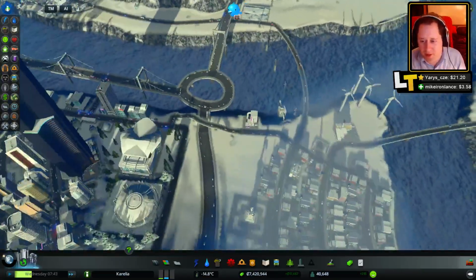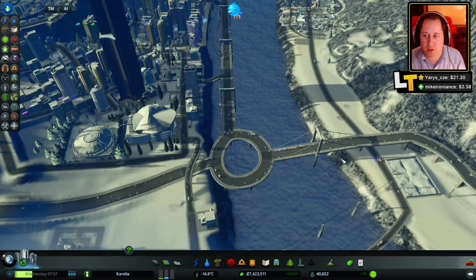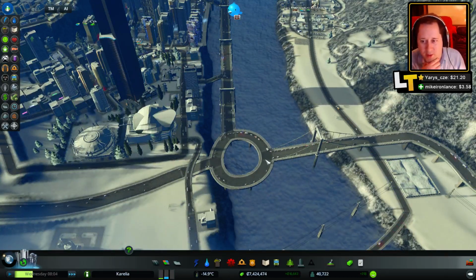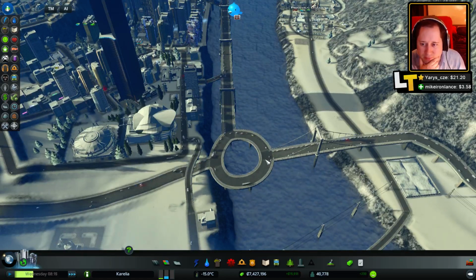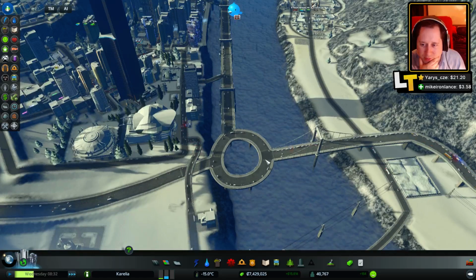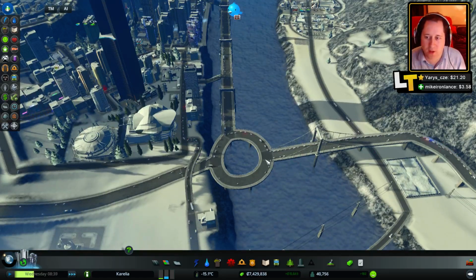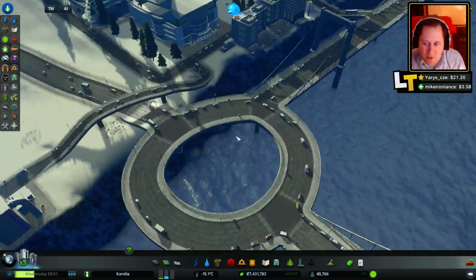Right, and as you can see, that has immediately solved our traffic problems. Although it's still backing up a little bit here. I think that's mainly down to them not using all the lanes, which is always super irritating for me. They've got 6 bloody lanes, and which one do they use? The inside one, always. It's like, for God's sake.